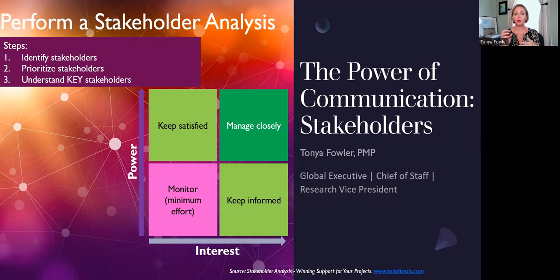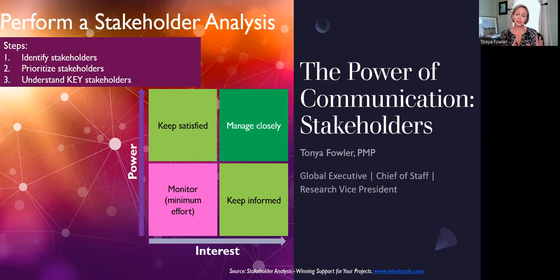So when you think about your stakeholders, anybody that you would plot in a stakeholder analysis who maybe has the most power and is also highly interested in this particular situation, you're going to want to manage them closely. If they're falling into the upper left or the lower right, these are more moderate stakeholders. If they have power, you're going to want to make sure you're keeping them happy or satisfied. And if they're falling into a higher level of interest, but maybe not a lot of power, then you're at least wanting to keep them informed because they want to know what's going on.